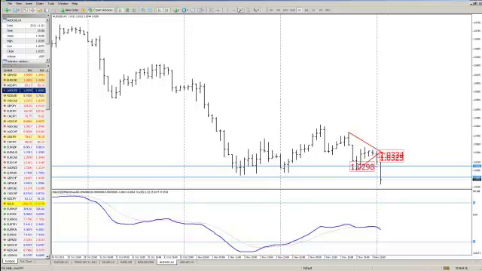J cross here. Here's a pivot step. Let me just draw it for you. Remember, pivot step means trying to find the most recent resistance points, and here's the buy. Our stop should be about 15 to 20 pips below the most recent pivot low, and that should be your buy.